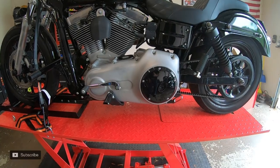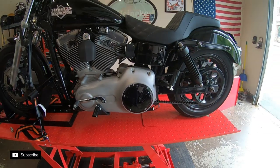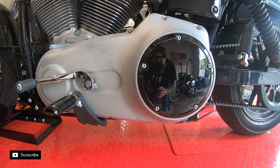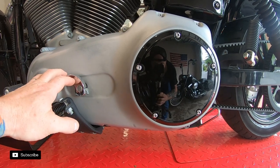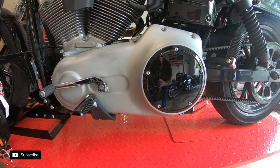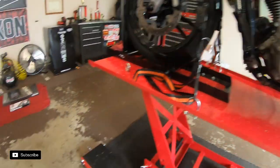So what's up, guys? We got the Dyna on the lift today. We are converting this to a chain, hopefully in one day. We'll see how it goes. First thing we got to do is drain the fluid, pull the peg mount, shifter, shift linkage, and we'll get the chain and everything out of there. So let's check out the new stuff.